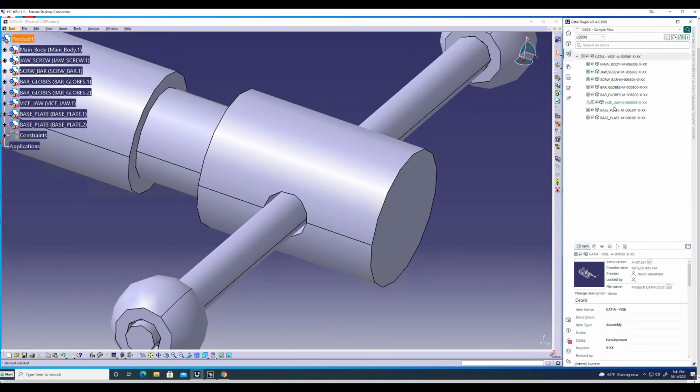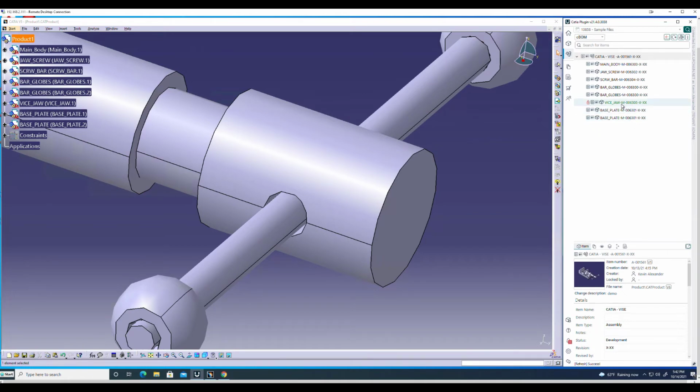So over here on the right-hand side, in the plugin, in the CAD Connector, okay, I want to point out a couple of things here. Number one, the structure that we see here will always match the CAD structure, okay? So whatever that model is that's in session in CAD at the moment, when you click this refresh button right there, Upchain will look at that CAD structure. It's retrieving that CAD structure, and that's what you're going to see here in the plugin. Okay, so Upchain understands that CAD structure in the CAD system, whatever the CAD system is.